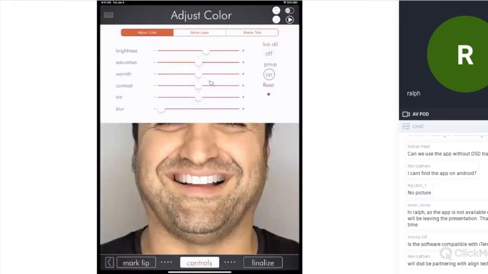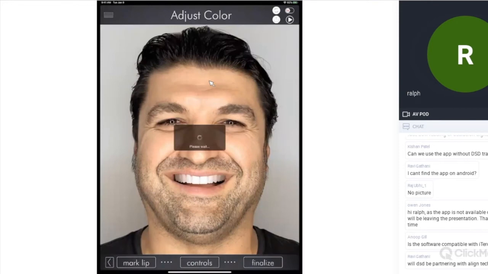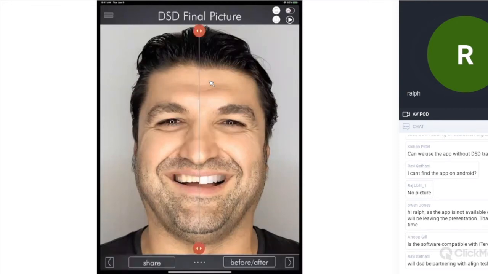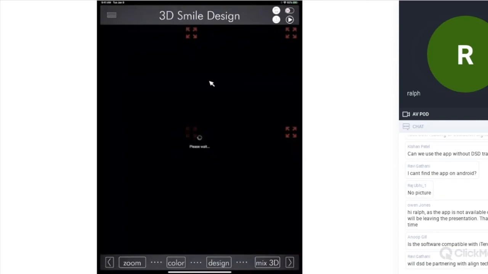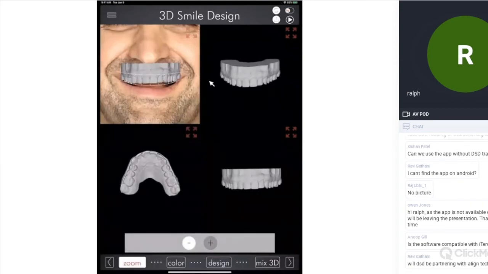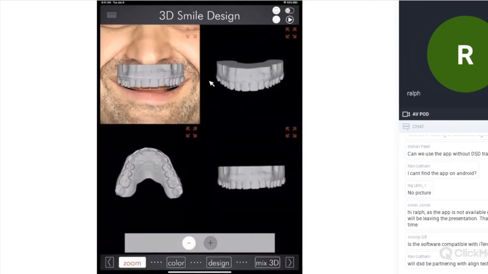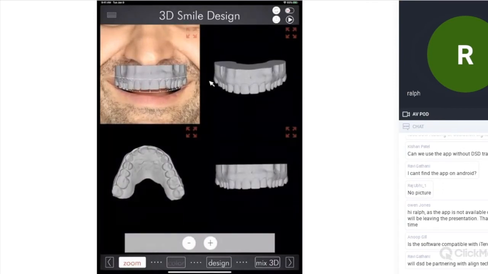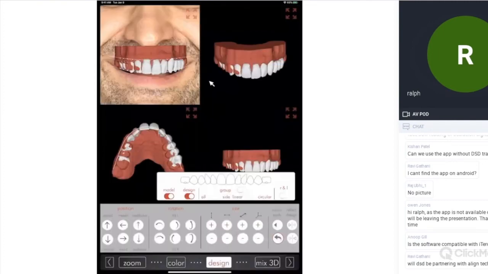That's the 2D. I'm not going to adjust the colors and delete and do all the stuff now because I explained in the previous project. So now we have the 3D smile design in 4 screens. Very important, because if I place my templates now and they are properly done in 4 screens, then the design is good. If I design only in the frontal view, the occlusal view is not going to match.